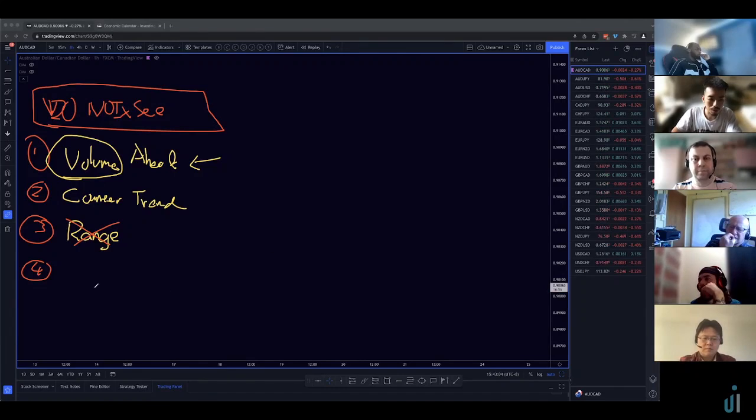So that would probably fall under, let's say, if we have a pullback, we start to push from the trap. If we count this as one push from the release, we can potentially take this. But if it fails to keep going higher without making higher highs, then we have to stop. That kind of situation, I think.